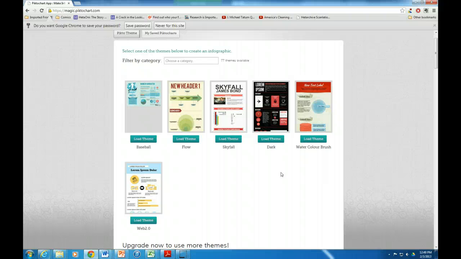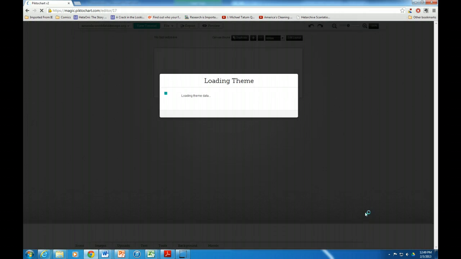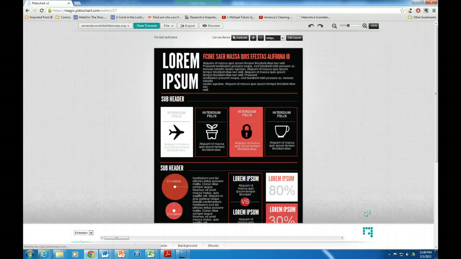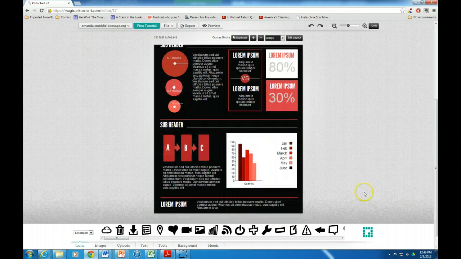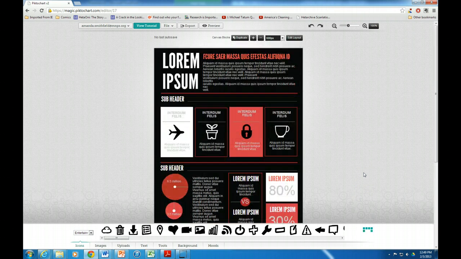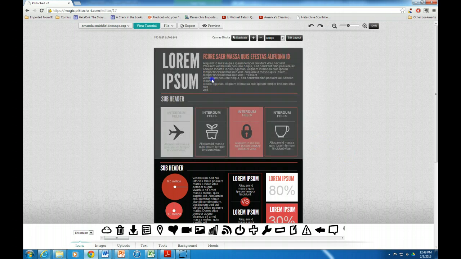So the first thing you're going to do is you're going to pick a theme, and you should be consistent with that theme. So in this case, I'm going to load this theme right here. Now as it loads the theme, you're going to notice you're just going to be replacing all this information. And so some of the things that you can do is, first of all, I would recommend you come up with an overall header.